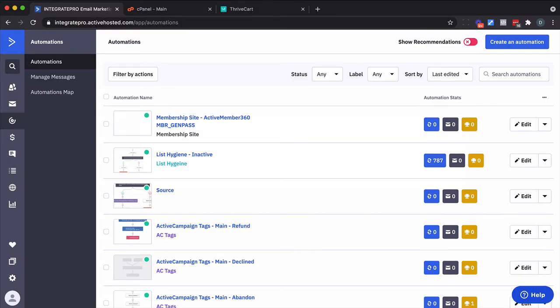Inside your ActiveCampaign account, you're going to need to create a custom field that's date-based. And my recommendation is two automations. One's a controller automation and one is what you want to have happen relative to that subscription date. And if you're going to have multiple ThriveCart products that are subscription, you're going to want to repeat this for each one. So to start with, I would go to Lists.